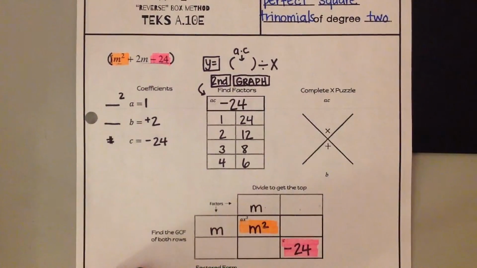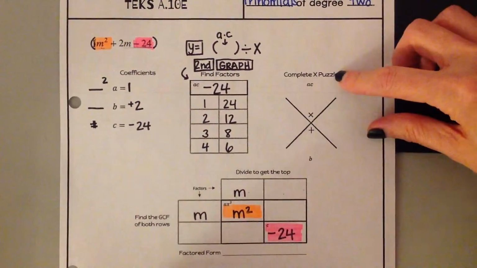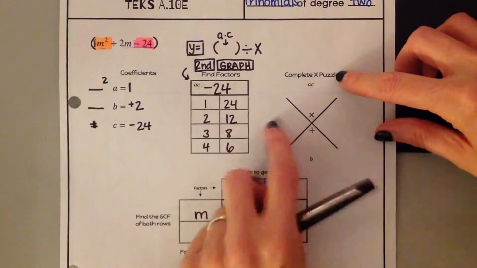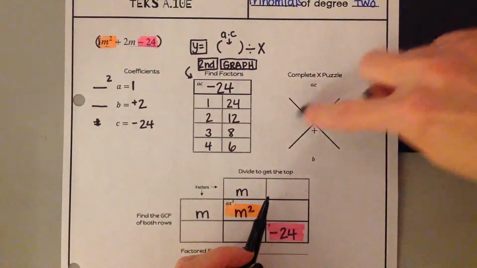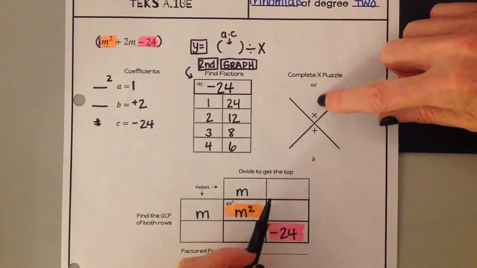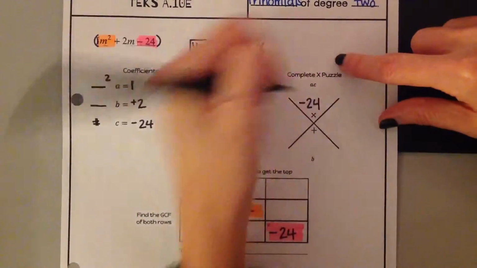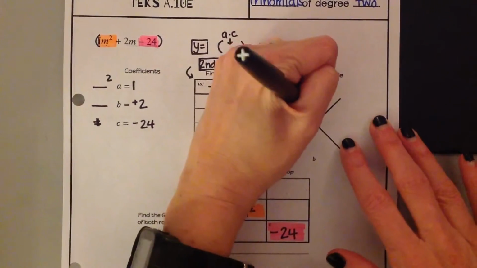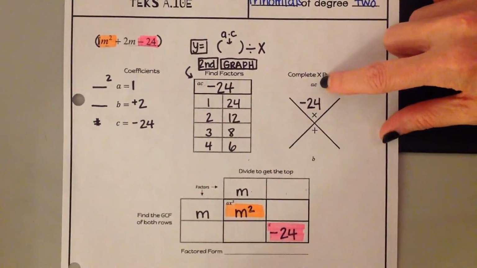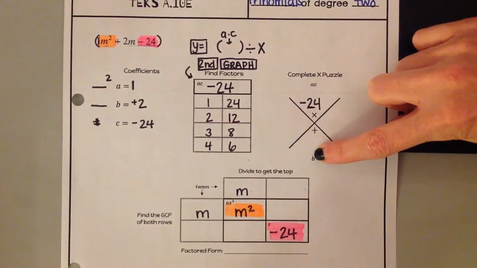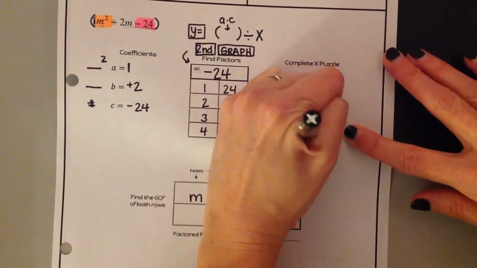We're going to move this to the side, and we're now going to move to our x puzzle. Here's where these factors come into play. They're going to help us figure out this puzzle. And we're going to fill in the different parts of our x. In the top of the x, we're going to write that product of a and c, so negative 24. And we are going to want to include the sign this time, because it is going to play an important role. And then underneath our product of a and c coefficients, we're going to write our b coefficient. And for this problem, it is 2, and it is a positive 2.